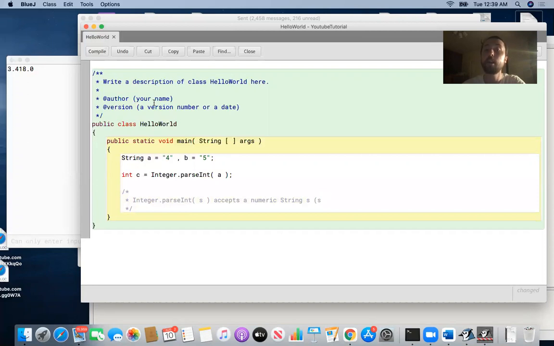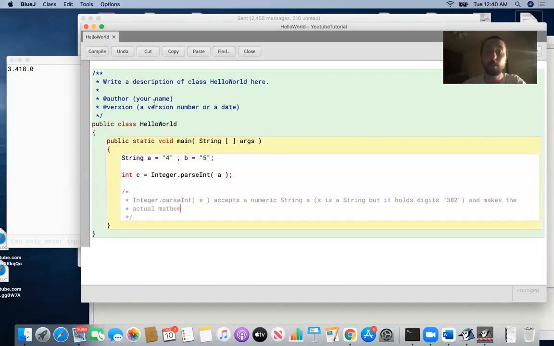So s is a string, but it holds digits, maybe like 382 or something like that. So it's not technically a number, but it looks like a number. It accepts a numeric string and then makes the actual mathematical integer out of it. So it accepts 382, and actually out comes 382, the value, the number, the quantity. So here this is actually going to be the number 4.